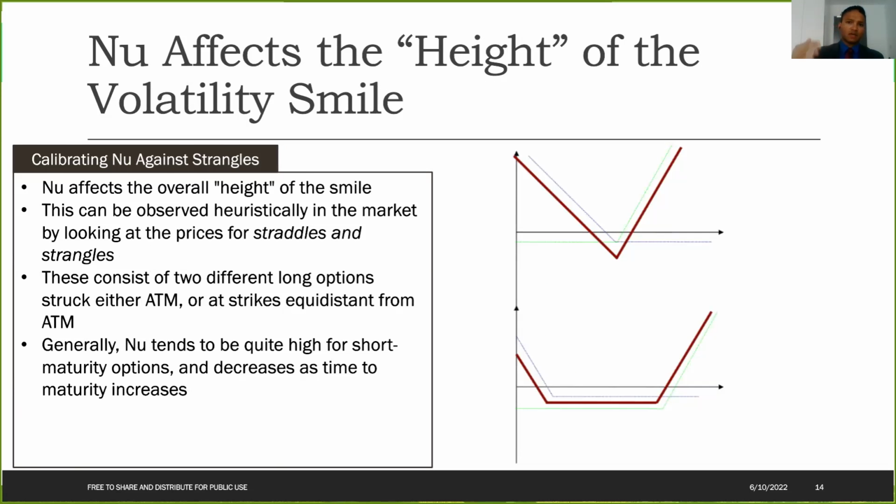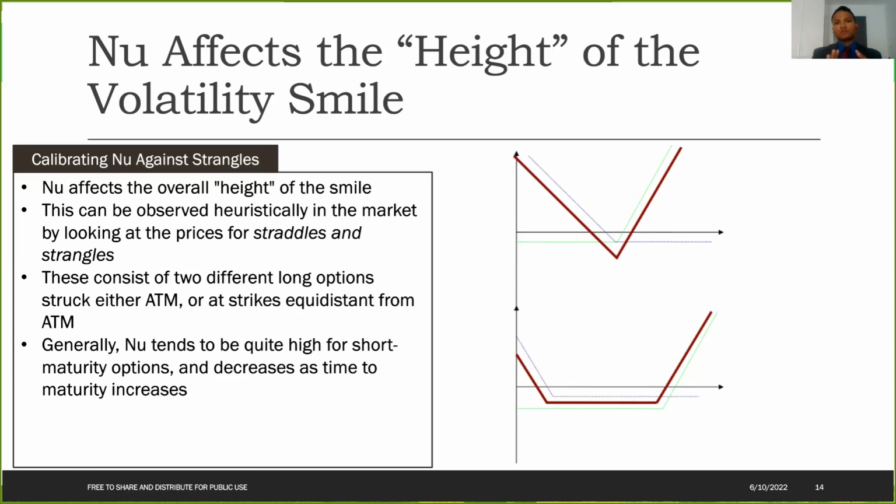Nu, on the other hand, is the height parameter, and this really determines how well your option prices calibrate or correspond to a very commonly traded product in the market known as a straddle or a strangle. They're really the same product, it's just separated by different strikes. If you have a straddle, it's an at-the-money or really identical strike pair of options where you have a long call and a long put, or in swaps terms, in rates terms, a long payer and a long receiver. And you will make money depending on where the underlying rate moves as a result.